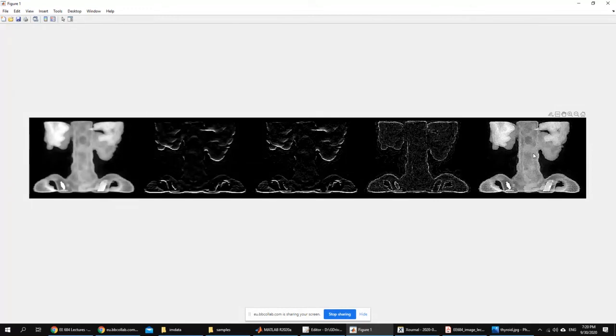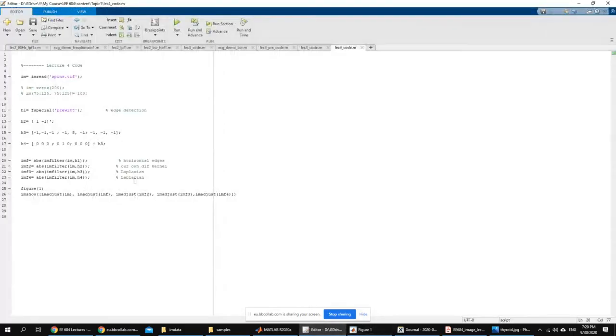Instead of using F special, with its very limited set of available filters, you can design your own and customize the filters the way you want, depending on your application.